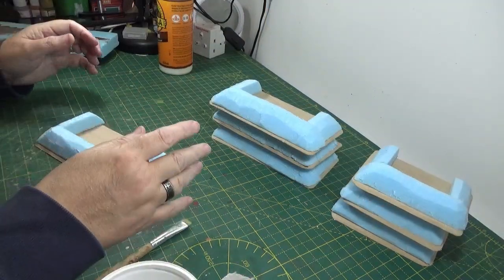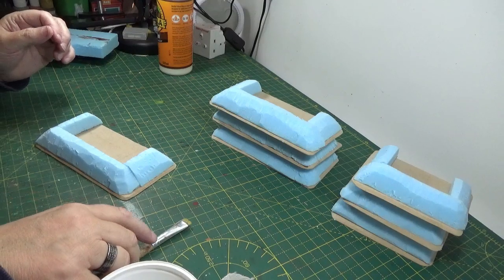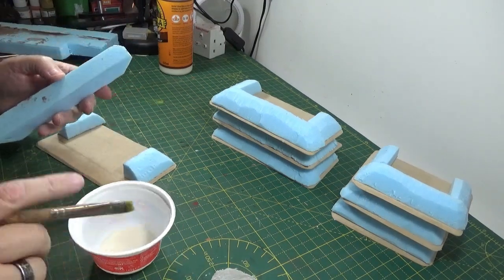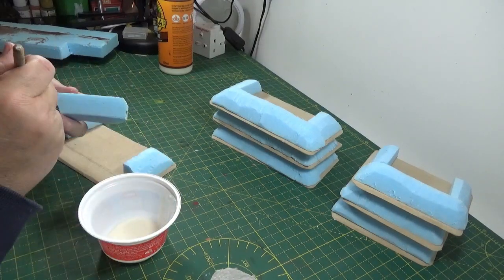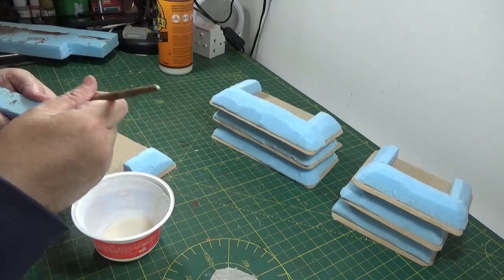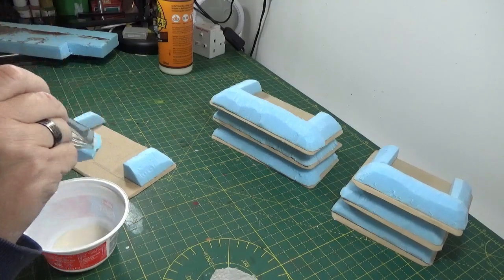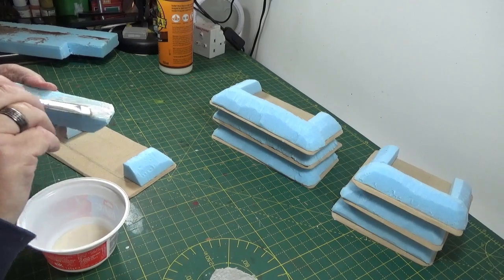Right, so now that I've cut all these to shape, I'm going to start the process of gluing them down now. And I'm using some strong PVA or wood glue. I'm just going to paste it. I don't want to do it too thick, but at the same time I want to make sure it's thoroughly coated.